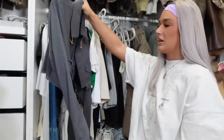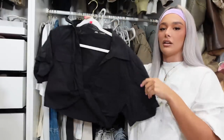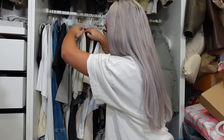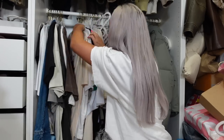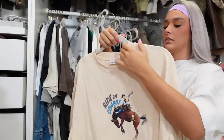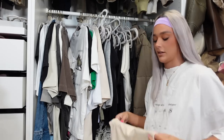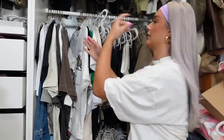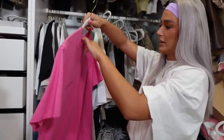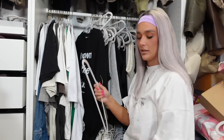Realistically this one can go - I haven't worn it and it's been there literally months. I've got this shirt I've rinsed on holiday - I'll bring it back in white this year because I need to repurchase. Most tops are staying. This Kiwi and Co one I've never worn and I probably never will, so it can go - but it's got makeup on it so it'll have to be washed. Because I get sent a lot of stuff for work, I'll wear it, get makeup on it, and then it has to be washed before I can actually get rid of it. A couple more pieces can go too.